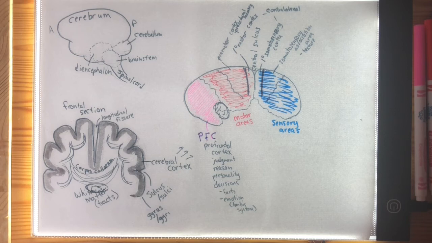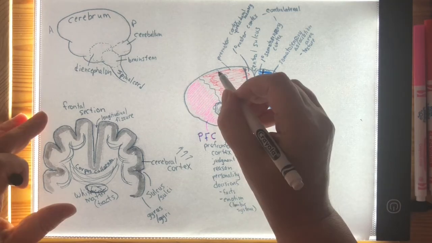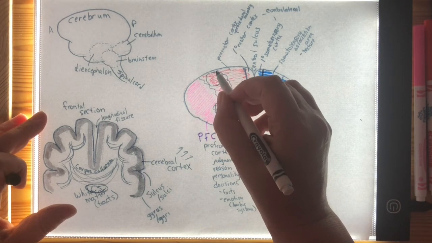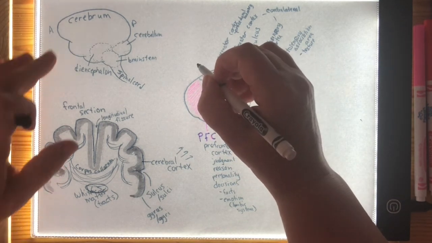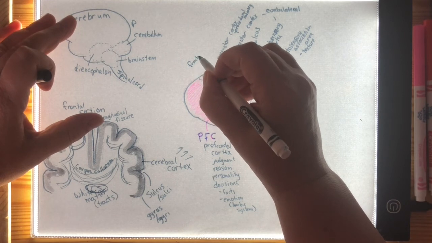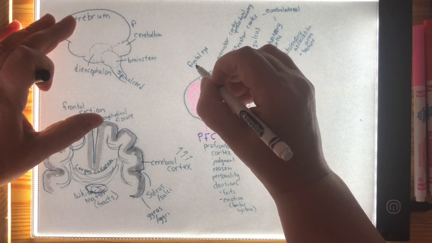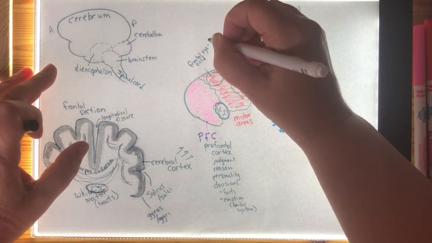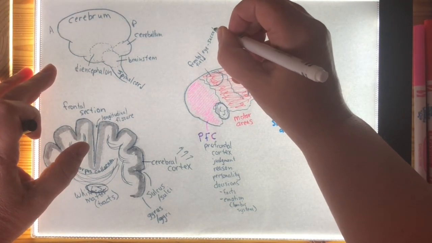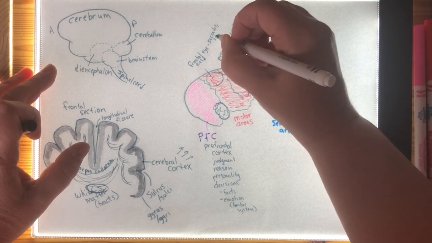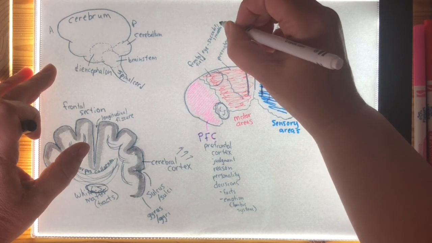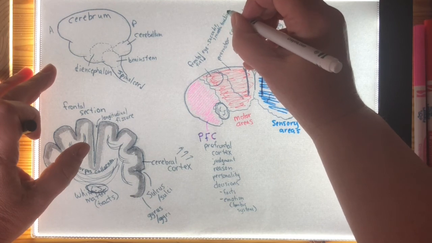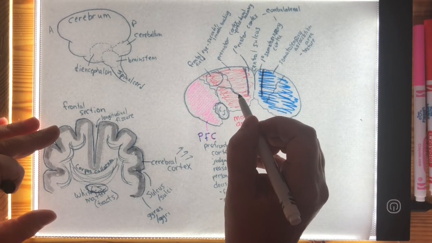The association areas are anatomically larger, and they're also more elaborative, with better details. Moving on to our next movement part, we're going to be talking about the actual movement of the eyes, which is quite important. A significant portion of your cerebral cortex is devoted only to the movement of the eyes, which is the frontal eye field. The two types of eye movement that we have are either saccades, where your eyes jump from one thing to the next, or smooth tracking, where your eyes are able to follow something that is moving.